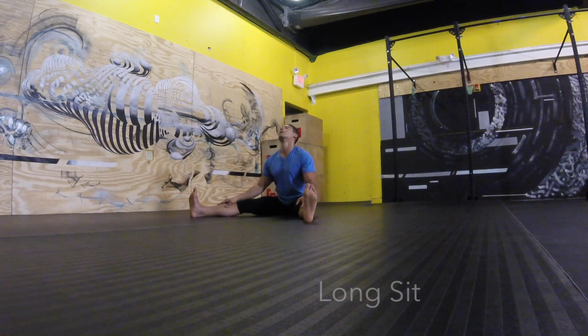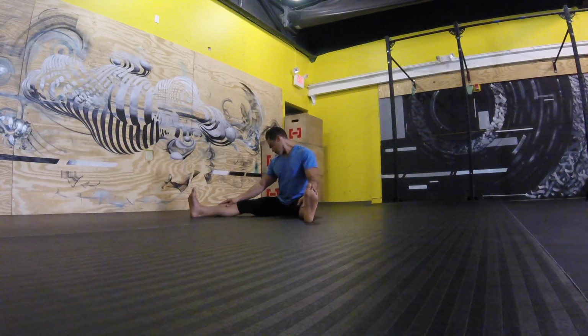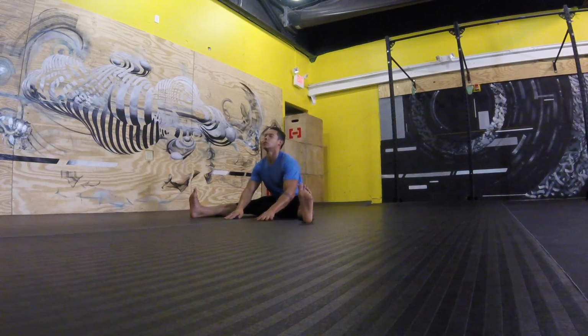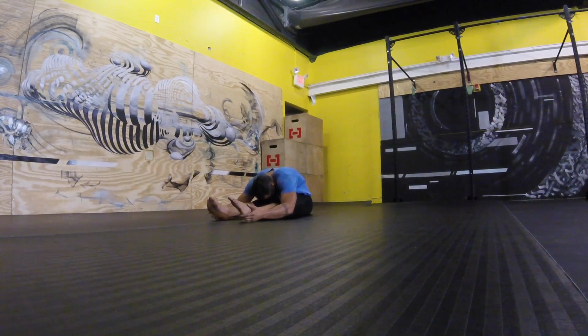Transitioning back to my long sit next. Some head rolls, some spinal work, just trying to release some of the tension that accumulates from the more vigorous practice. Always taking time to release that tension. It's really simple strategies, but very powerful, very key to the recovery process. And I'm going to start adding in some forward folds. Feeling a little tight here. I haven't been practicing these as much recently.